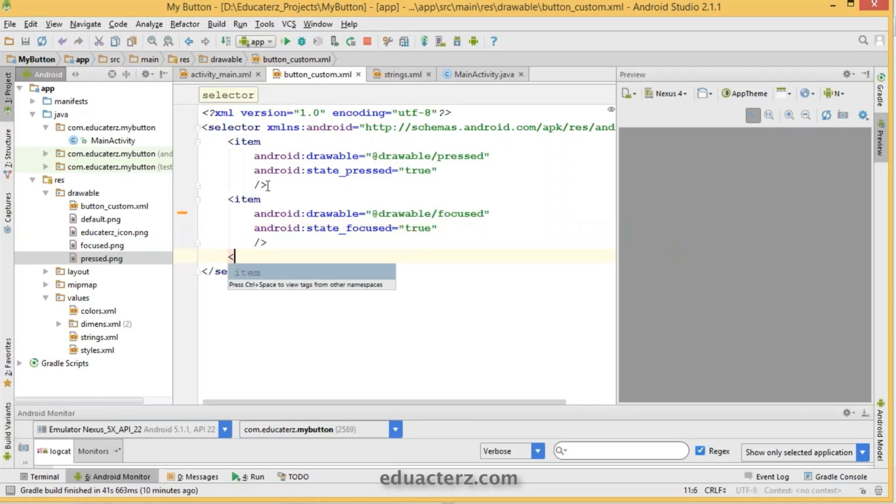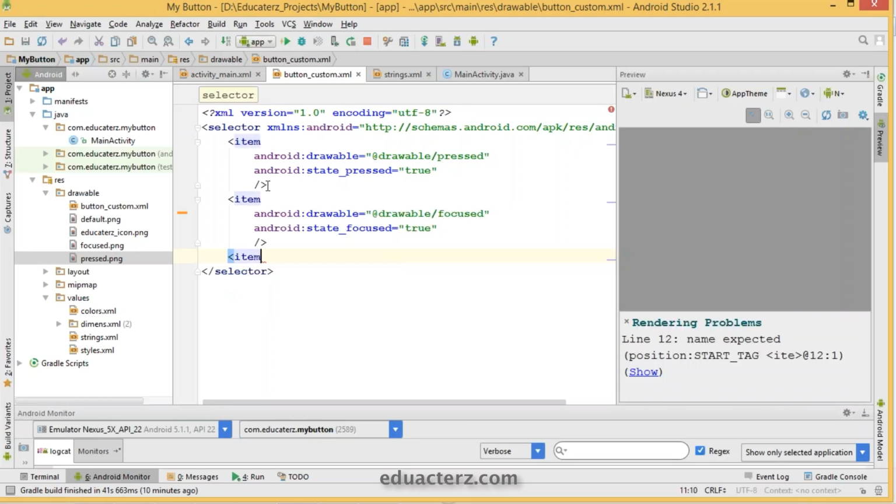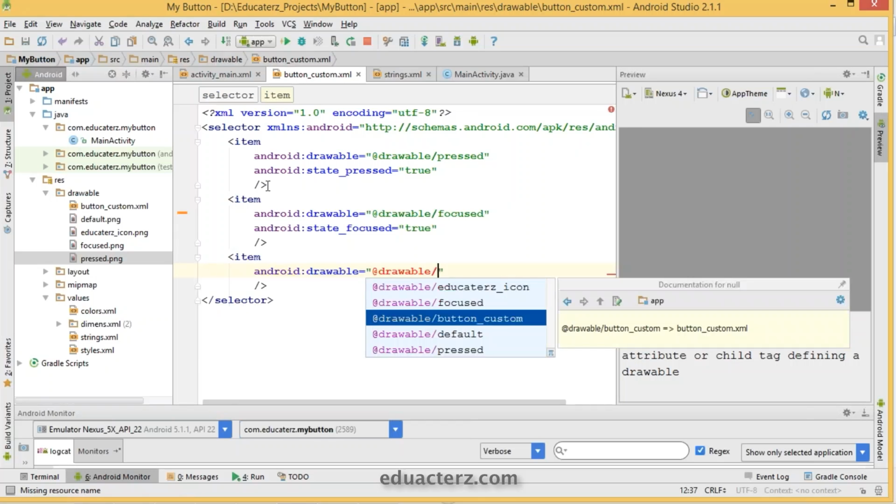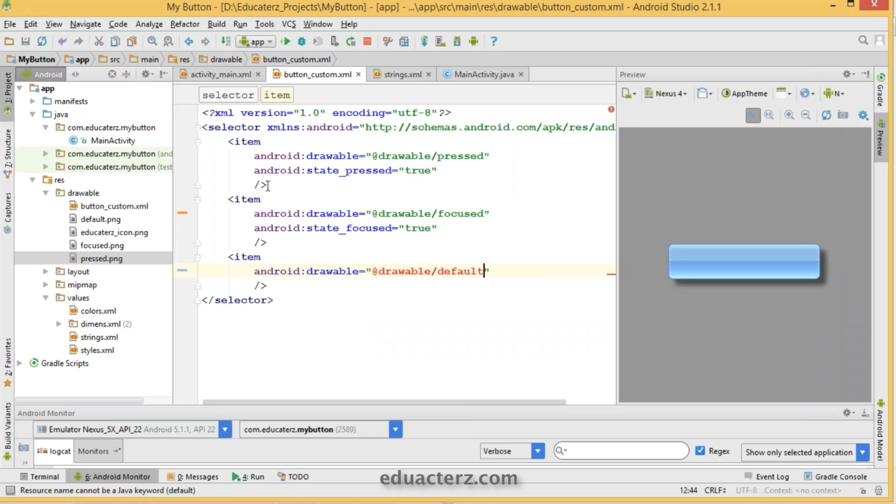And the final item I am adding, simply a drawable resource, which is the default one actually. So under drawable, yeah, default. Save this.